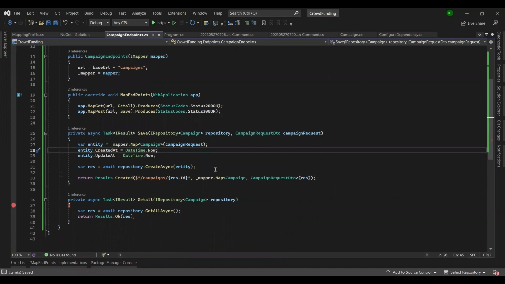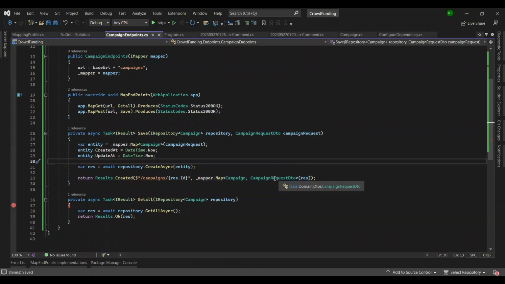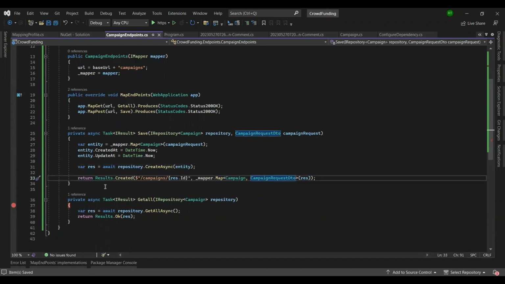So what we are doing is we created the campaign from here, and then we're returning this response DTO type, and this one is just to inform that this is the URL where you can check if this ID is created or not.